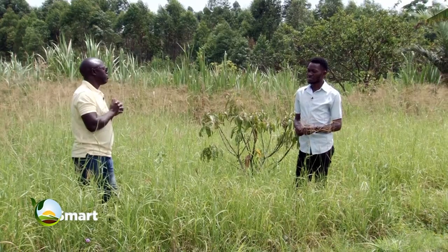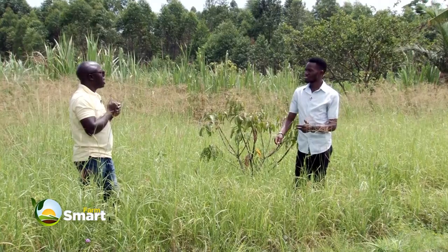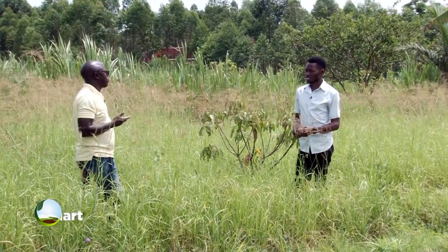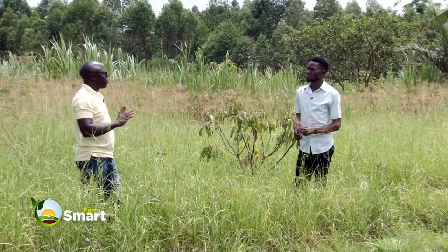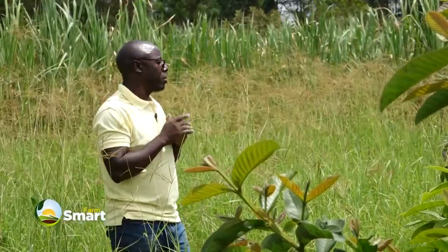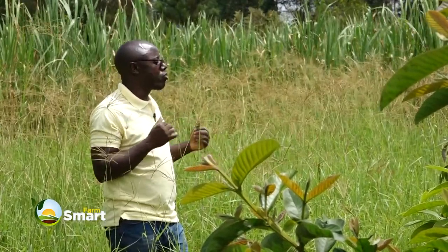Besides making hay and silage, can someone feed animals on this? Yes, it can also go for free range. You can allow your animals to go there after about 5 months. Or you can cut, wither, and feed your cows. Which is better? Making hay is good, because you're protecting your garden from being trampled over.